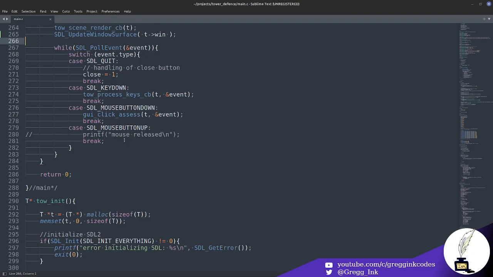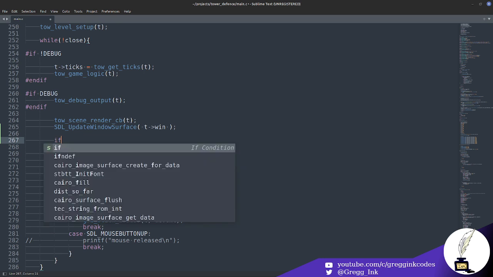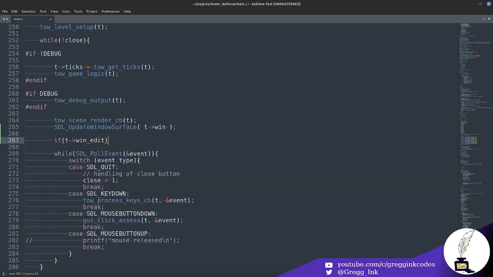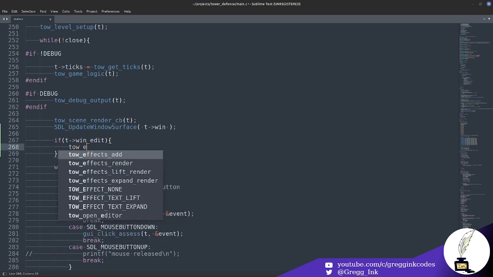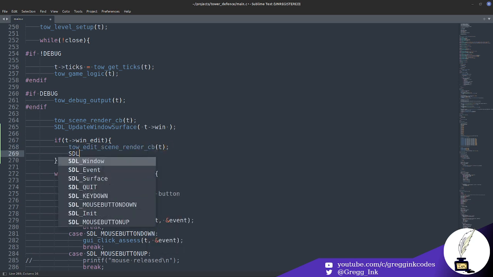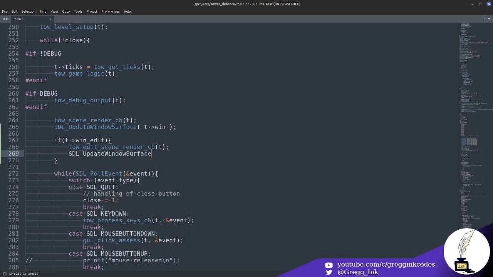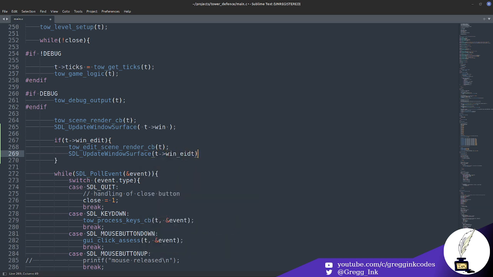No, actually, well, no, because I've made changes. So I'm gonna do this. If t win edit, then tau edit scene render cb. And SDL update, and then twin edit. So now I have to create this thing.